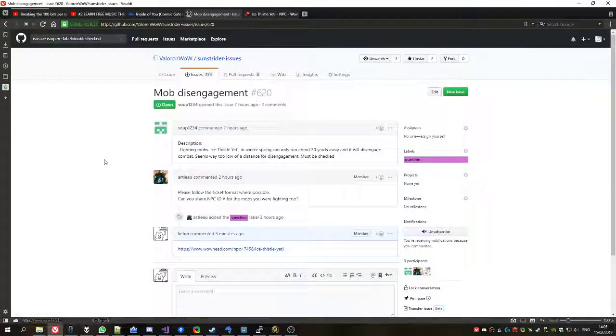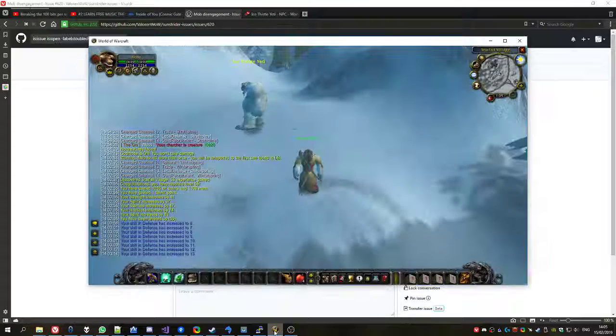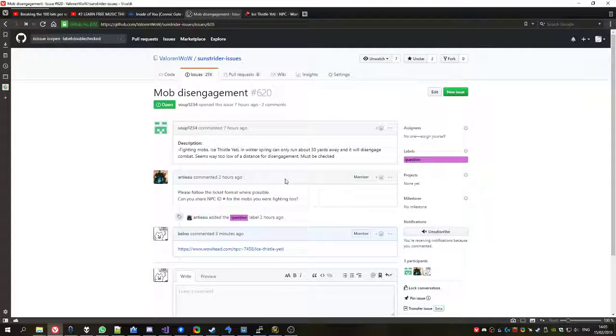That's why we want to have the specifics and the specific reproduce steps. Maybe people will say all mobs disengage too fast, and then you test another mob and it doesn't, and then you're stuck. You can't do anything because you don't have the specific case where it was discovered. So in this case, I would really go for the too specific rather than the too generalized.